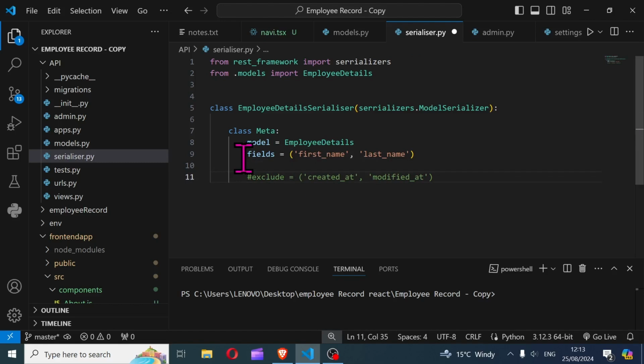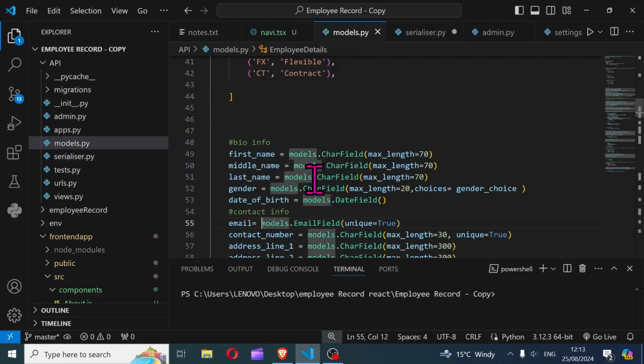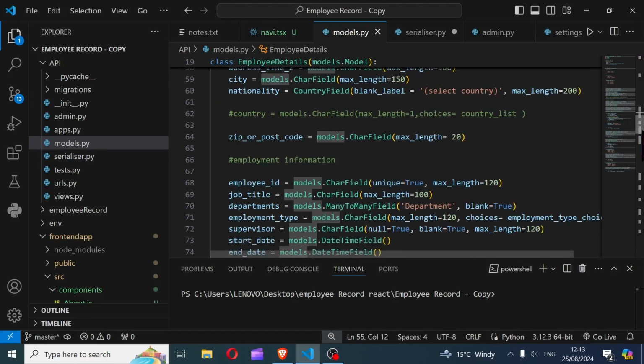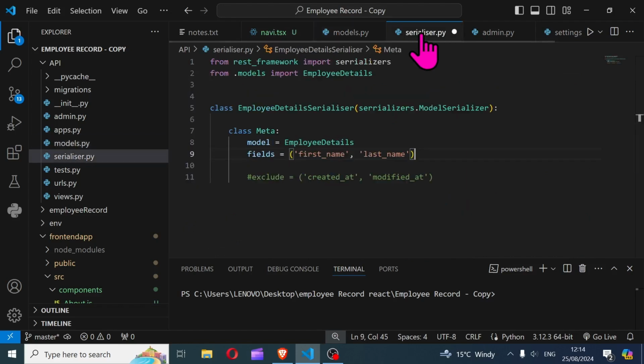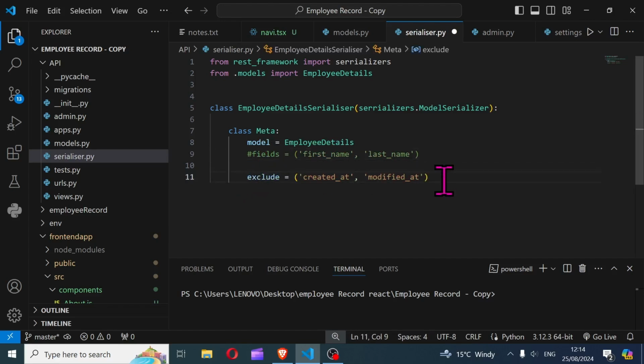But in this case, it's going to be very long, and we have to start listing all these fields. So instead of that, we simply use exclude. I'm just going to comment this out so you can take note of it. So we'll leave it like this.